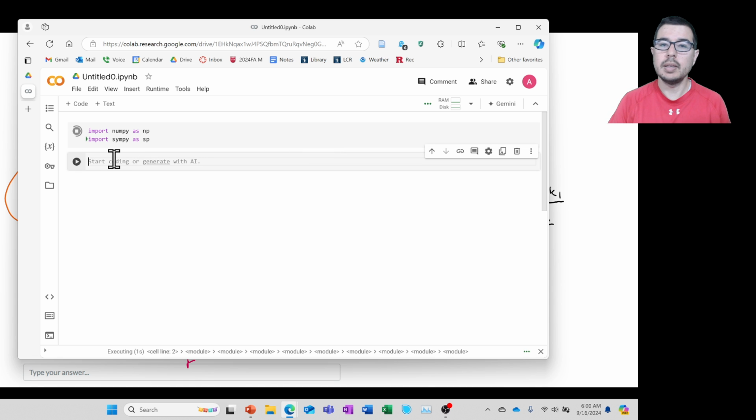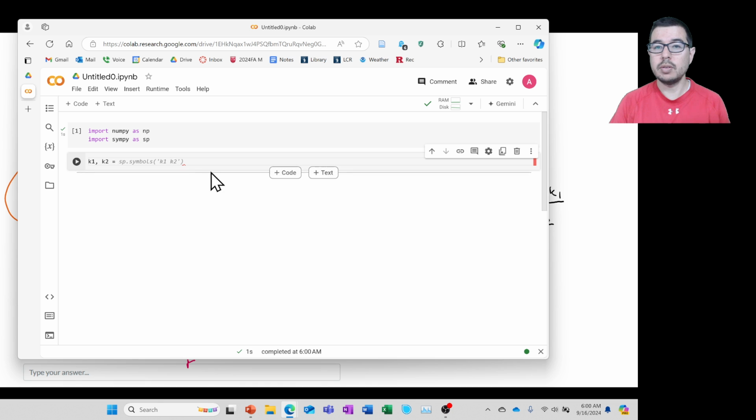So to bring in the symbols that we want to use, we can call them K1, K2, and oh, you see it already knows what I want to do. We use sp, so it's using the SymPy library dot symbols, and then it brings them in.